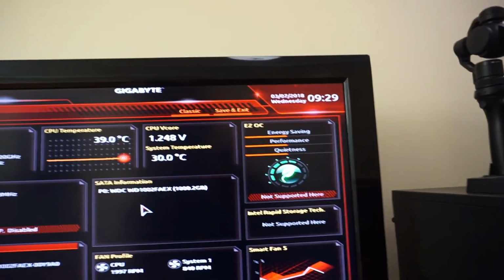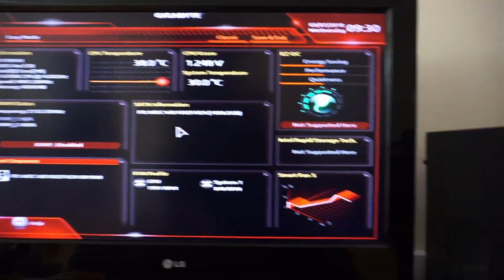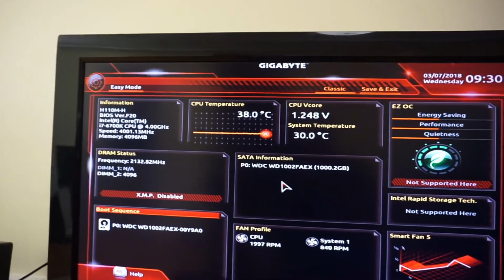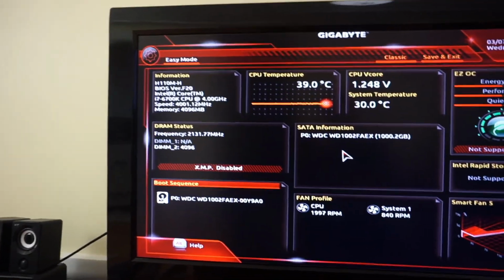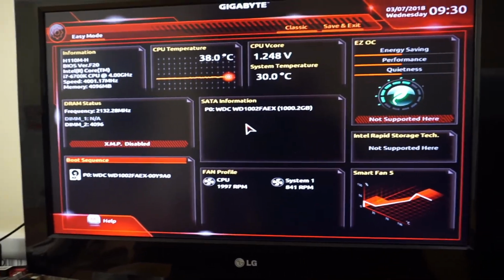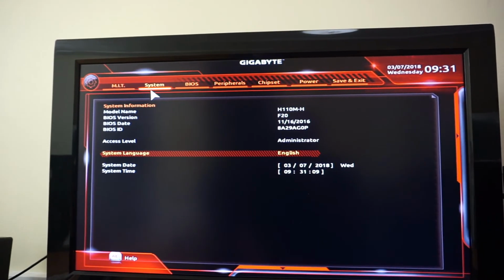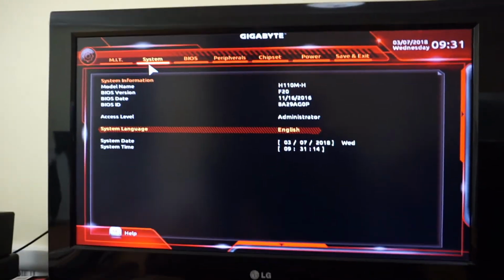9:29 in the morning. I probably started this at like 6:45. Not bad. System 1 fan, yeah, CPU fan, shows everything. Temperature's good, 39 centigrade. Could be a little high. Well, BIOS usually runs a little hotter if you notice. Alright. So this is cool. It could be the most powerful little computer you ever saw. The BIOS was F20 from 11/16/2016, so almost 2017. So that helps.